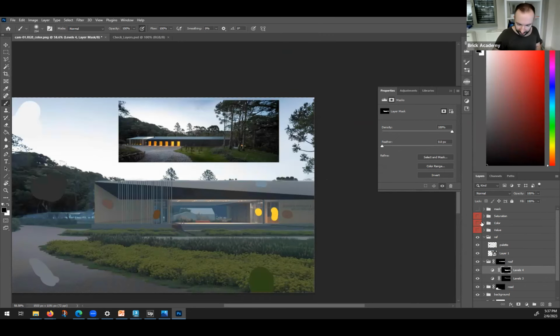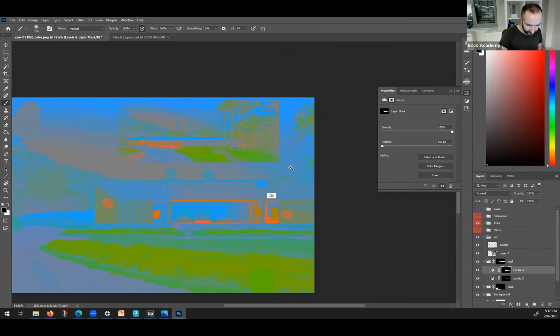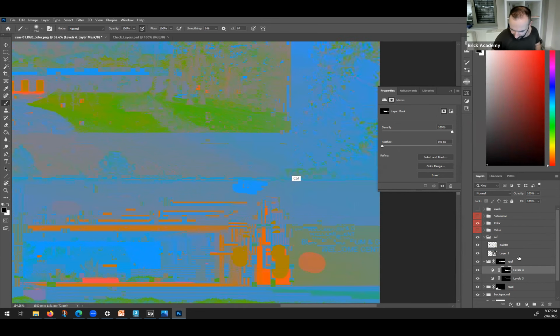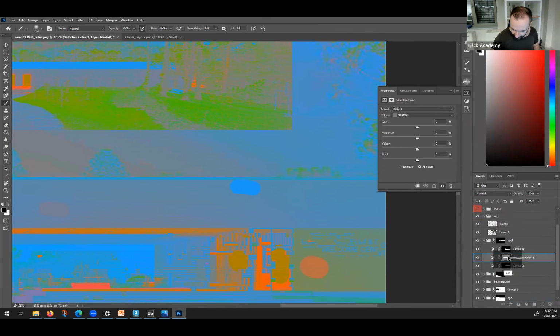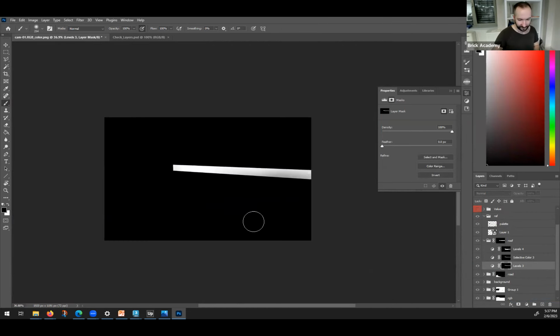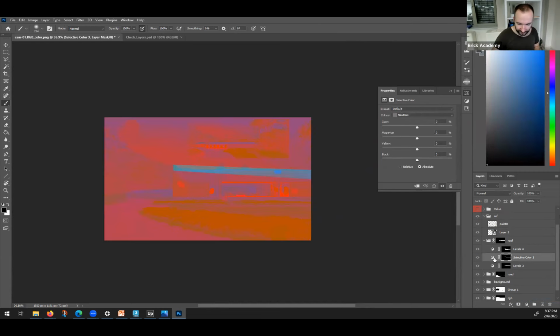And check the colors. So the top one is much stronger. I use the same mask, so I just copy it. You can copy with Alt, Control A, Control C, Control V, but I just copy it out and hold Alt and copy there.